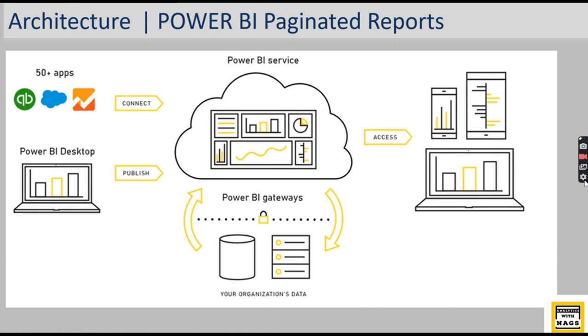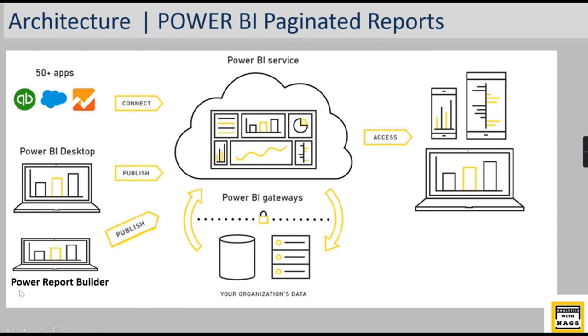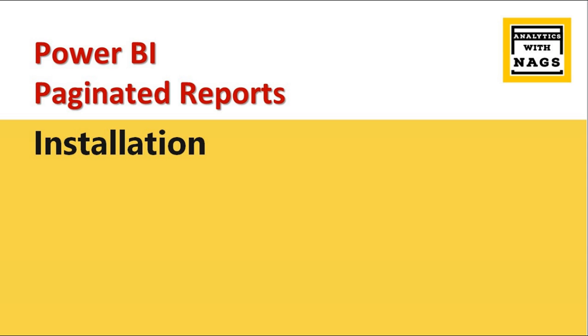In order to understand the architecture and how it works, this is the typical Power BI architecture. You have Desktop, where you create a report, deploy it to the service, and share it with the browser or mobile apps. In the case of Power BI paginated reports, you have a separate tool. As we discussed, we need to download a separate tool. So the creation in Power BI Desktop is separate and the creation of Power BI Report Builder reports is separate, and you can publish these reports over here. This is the flow between Power BI Report Builder and Power BI Desktop reports.